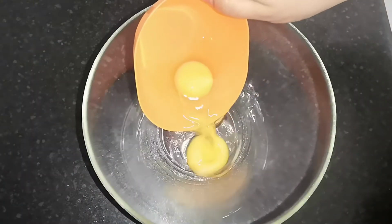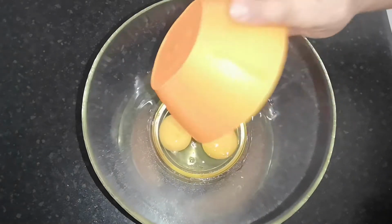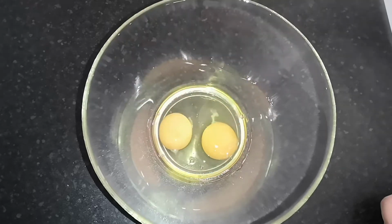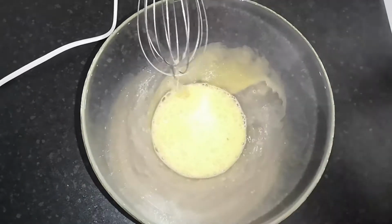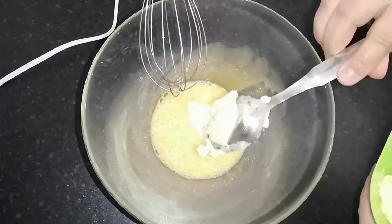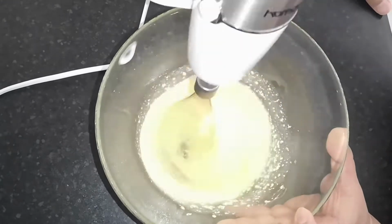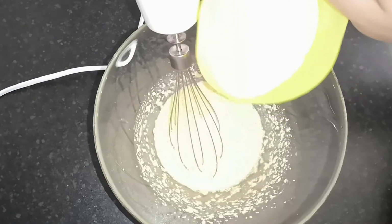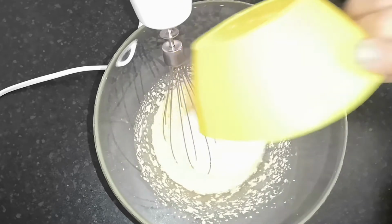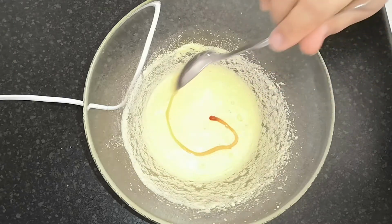Friends, let's add 2 eggs. If you're a vegetarian, you can add 3 to 4 tablespoons of curd and whisk it properly. Add 2 tablespoons of butter and mix it. Now let's add 8 tablespoons of sugar and mix it well. Add 1 teaspoon of vanilla extract.